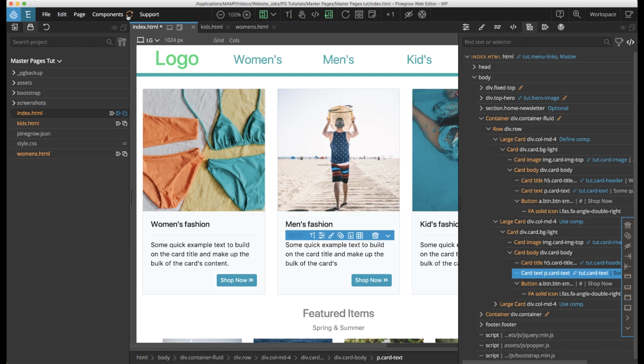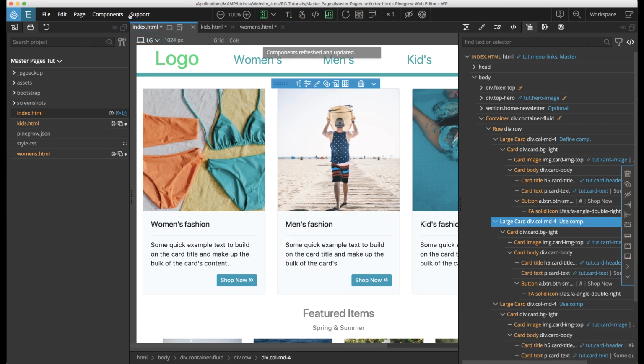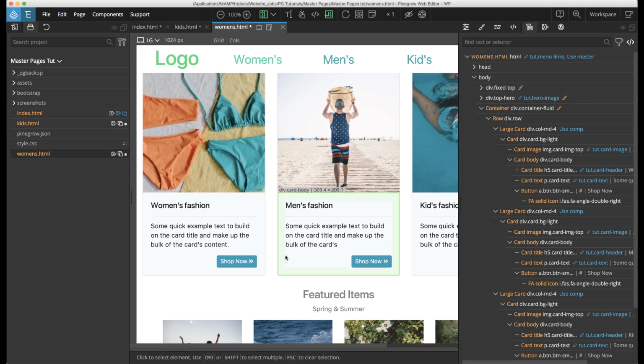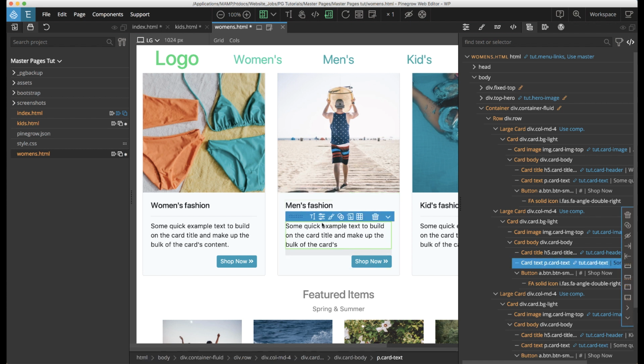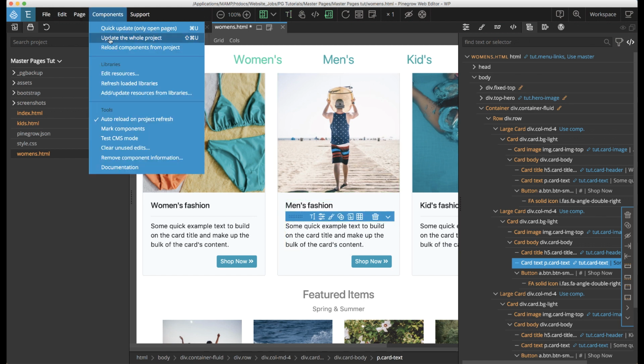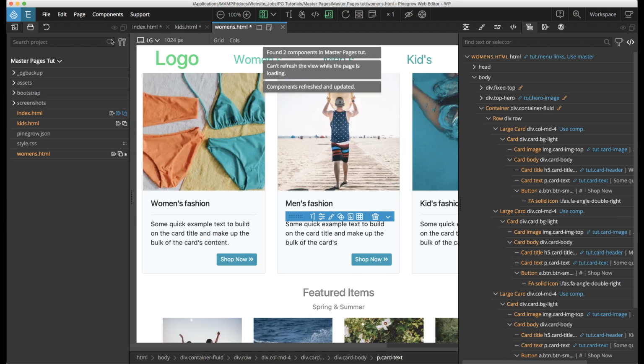And then if you look, when we update, those edits will be kept. But if we go to one of the sub pages, what you can see is that if we go ahead and do further edits, for instance, to put that back, the next time we update our project, we'll see that we lose those edits.